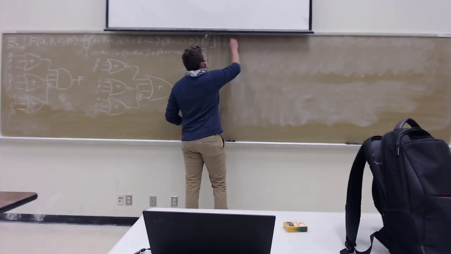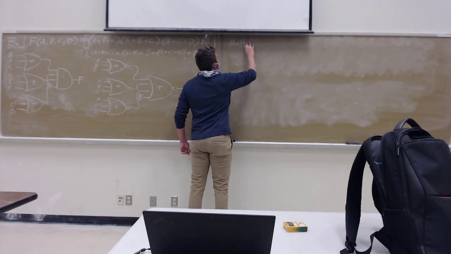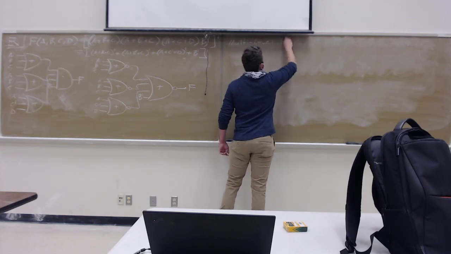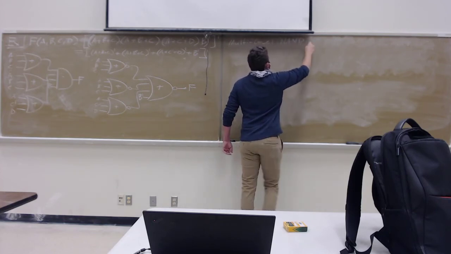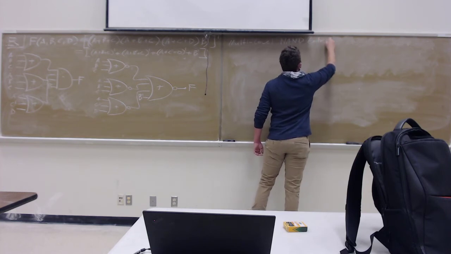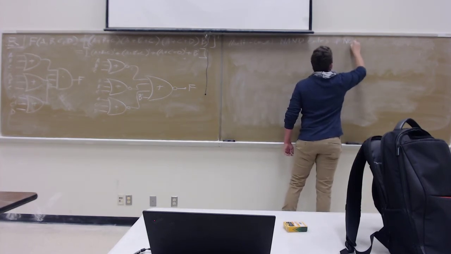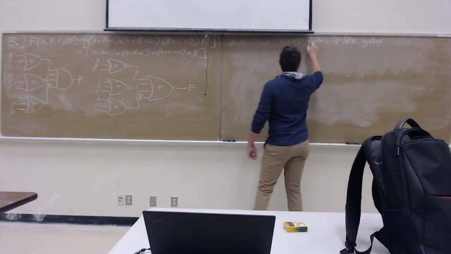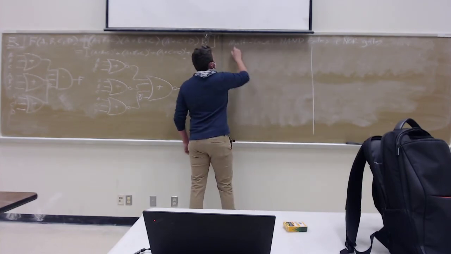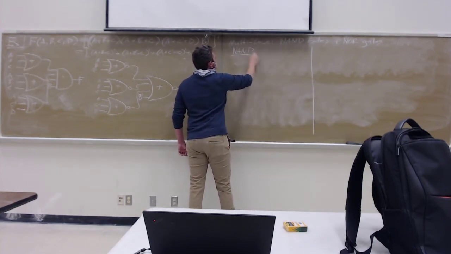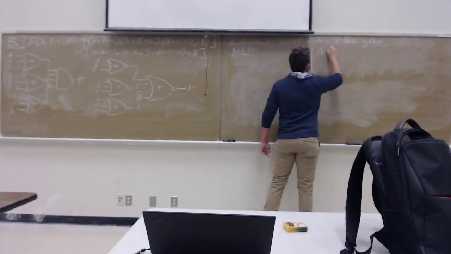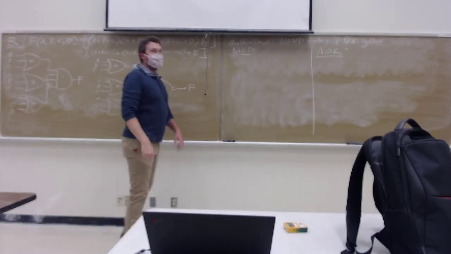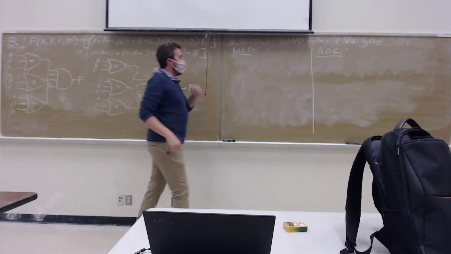So we'll call this multi-level NAND gates and NOR gates. What I'm going to do is just cut this in half. We'll write it down for NAND gates, and we'll write it down for NOR gates, just to point out the differences. But again, the differences are going to be pretty superficial, just like they were for the two-level circuits.